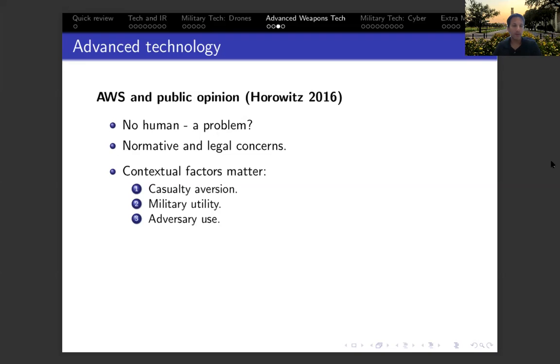And the third point is the idea of adversaries. Support for the use of those kinds of advanced systems is probably going to be higher if there are growing concerns and evidence that my rivals develop and use such weapons. And because we're in the earlier phases of understanding those kinds of dynamics, we can think about, well, those kinds of weapons are developed by the military-industrial complex. Why should public opinion matter?